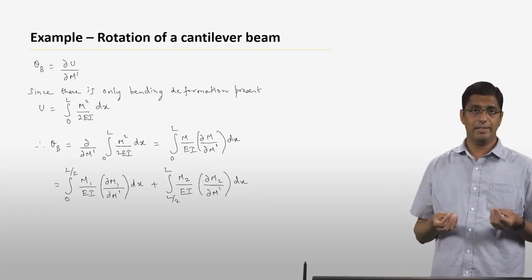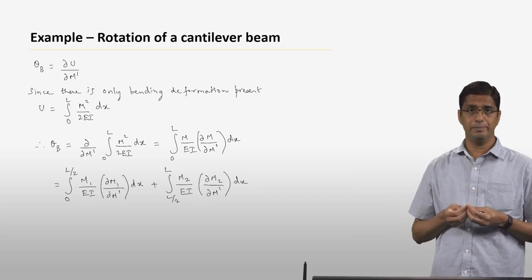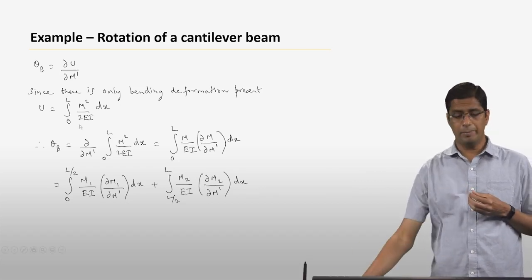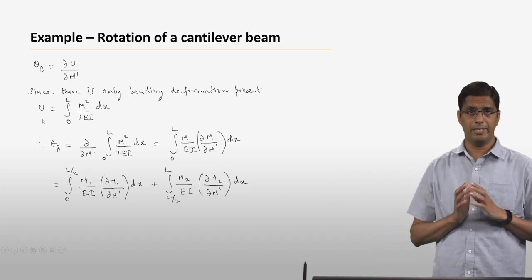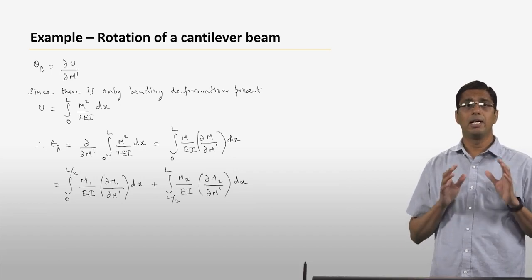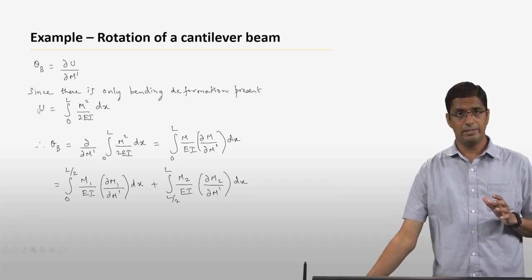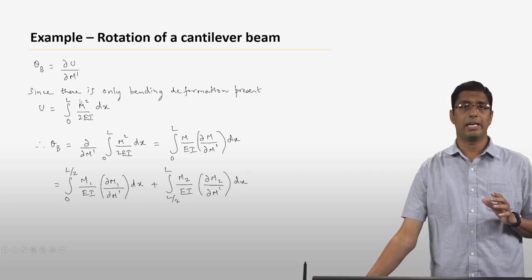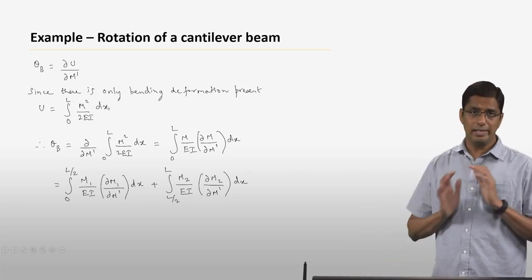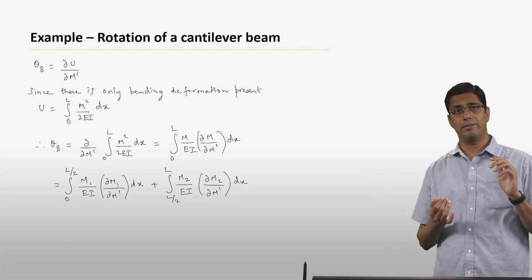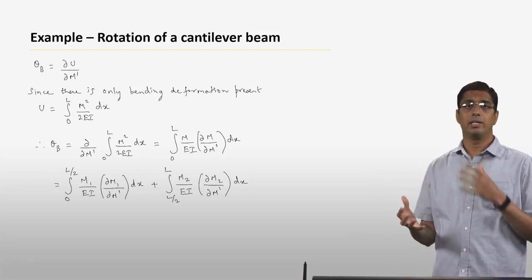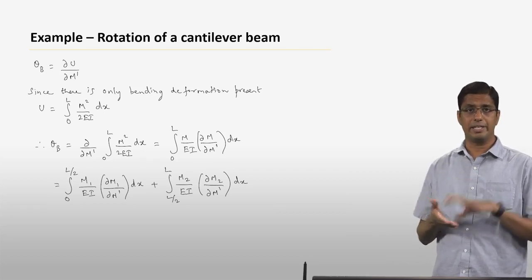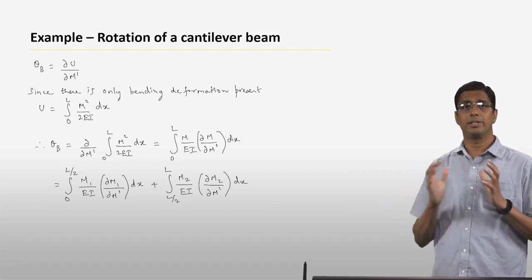Now, once you have found the bending moments, essentially you can find out what the internal strain energy is. In this case, you only have bending deformation. So essentially the bending moment squared divided by 2EI times dx, integral from 0 to L, is going to be your entire strain energy. Again, I want to emphasize this point: in this case the strain energy is the integral from 0 to L of M squared by 2EI dx because only a bending moment is present. If you have an axial force or a torque, then you have to also take into account the torsional strain energy and the strain energy due to axial deformation to calculate U.